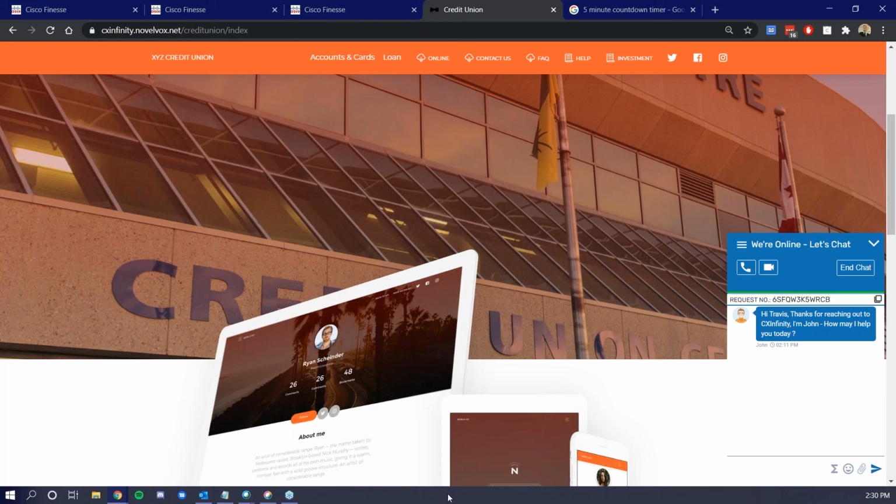And one thing I wanted to bring up, we talked about bots. At Novavox, we are bringing our own bots to this application, to CXInfinity this year. But if you have your own bot today, we can actually integrate and hook into your existing bot today. You don't have to wait for the Novavox bot. So we do play nice with third-party bots. That's a great point.